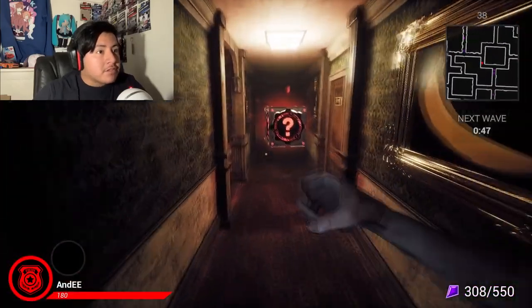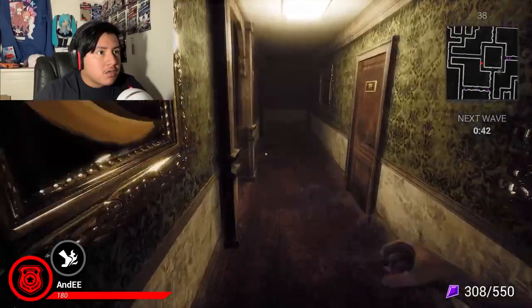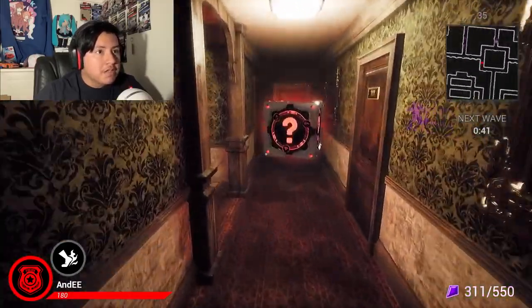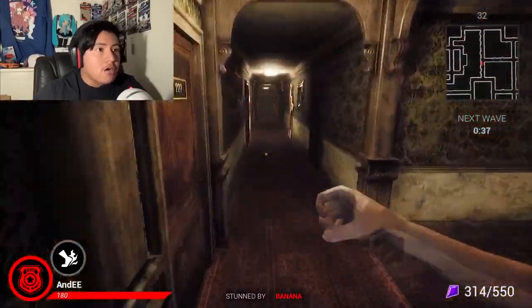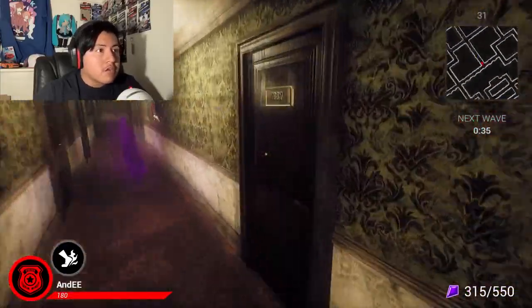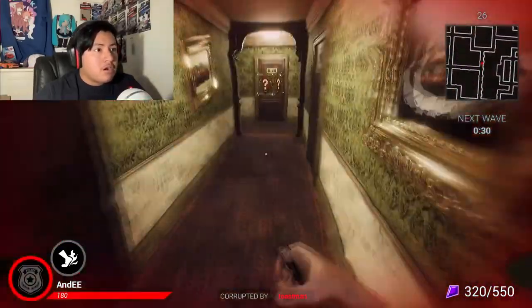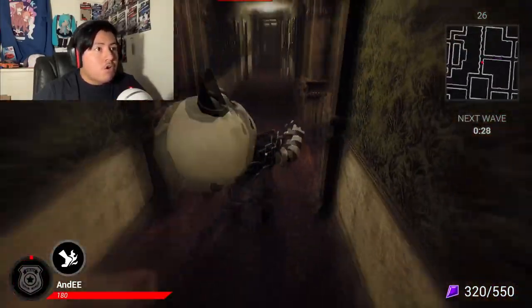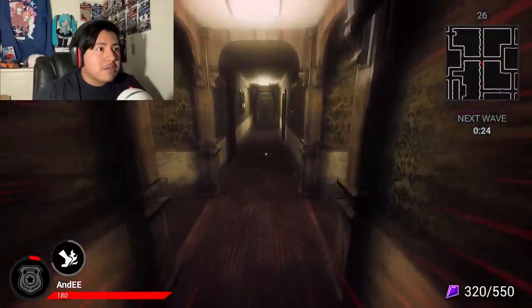I really like the music for this boss, if that makes sense. Oh no! Malik? Oh no. No! Go, go, go, go! Where's the clown? I wanna use my ultimate on him. There he is! Come here! Okay, go, go, go, go! Oh no! No, no, no, go! Speed boost!